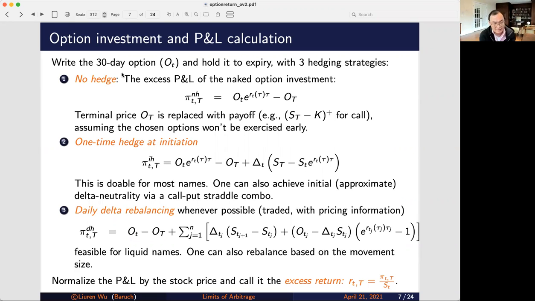My delta could be wrong. I won't be able to do that, right? If I'm wrong, I'm still converting them to be the same thing because I'm using 1 minus delta for the put. If you set the delta of the call to a certain number, I'm setting the put delta to 1 minus that number. If that number is wrong, my put-call conversion is still right. Anyway, it's like a simple exercise. You write them down, you see it. I know I could be not neutral. That's possible, right? Because who knows what the real delta is. But I do have a conversion here. I'm saying the call delta equals 1 minus the put delta.